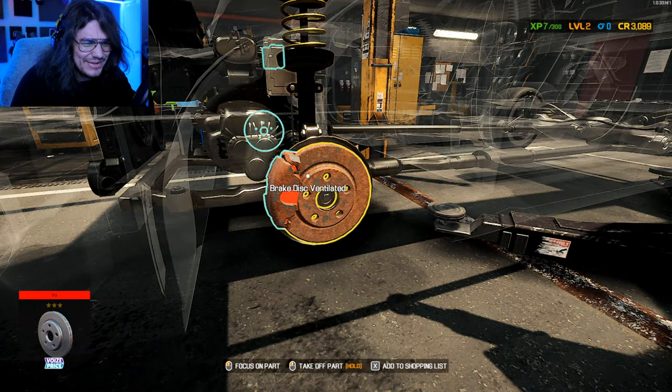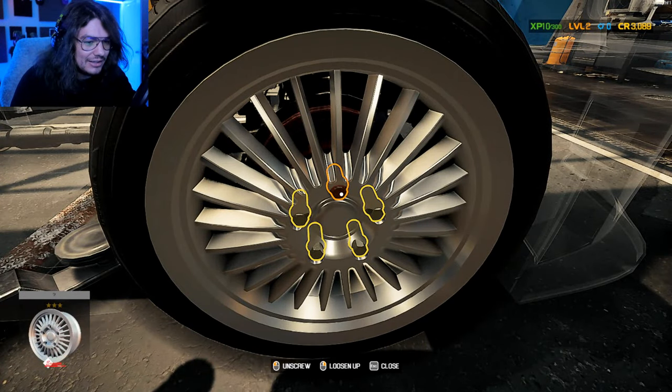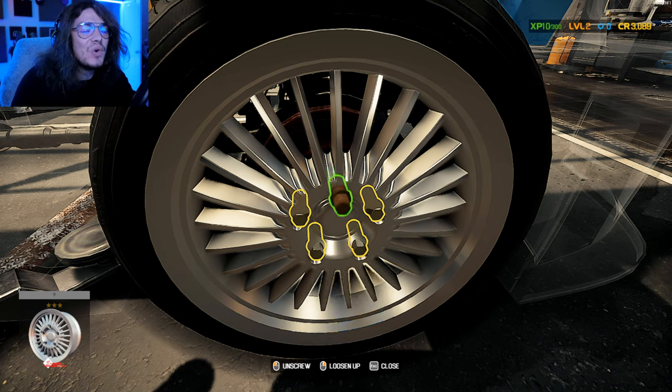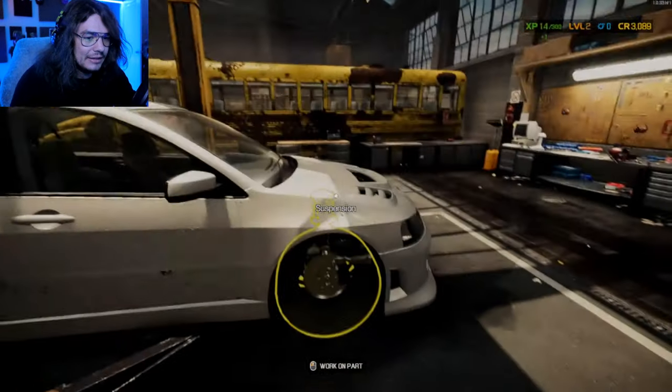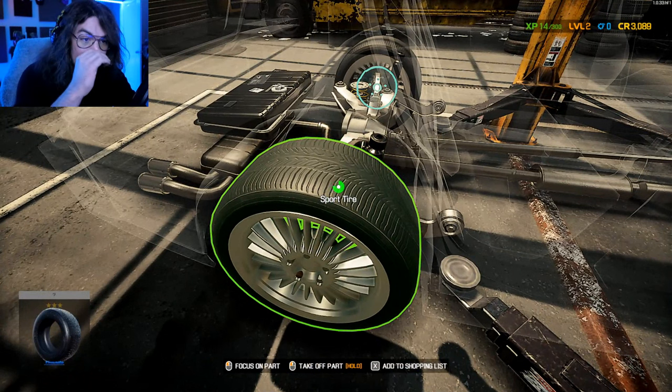Ooh, yeah, that looks pretty bad. Oh, we got a stubborn one right here. I'll just spray that. There we go. Got that. Alright, so front end is good. I'm gonna go ahead and grab the rears as well so I can get all that taken care of.